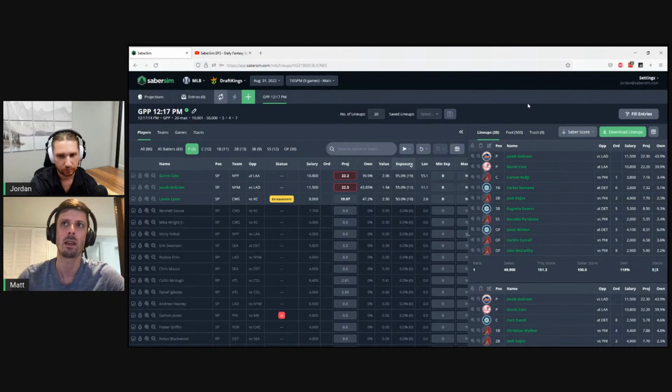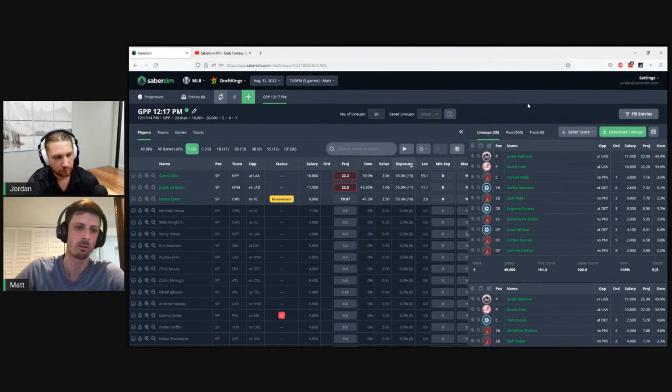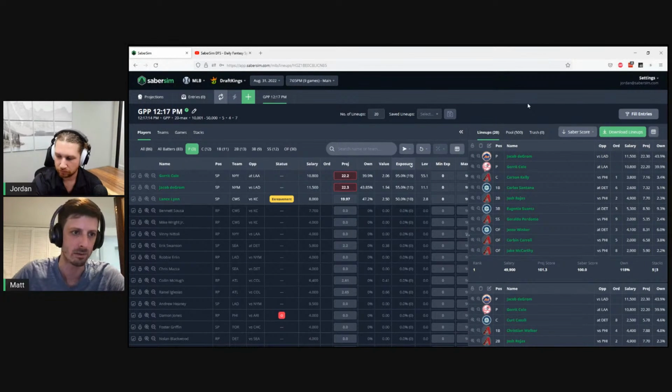If you're doing aggregate projections, downloading from a bunch of other sources, aggregating them, uploading to SaberSim, and then building, you probably want higher ownership fade, because you're going to match the field in your projections a lot closer. Whereas if you're using default SaberSim, there are going to be players that we like a lot more than the field or a lot less than the field, and so you don't need ownership fade to get leverage from those players, because they'll naturally show up a lot in your lineups.